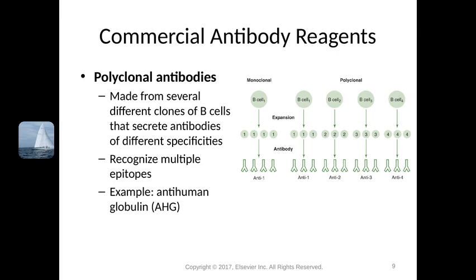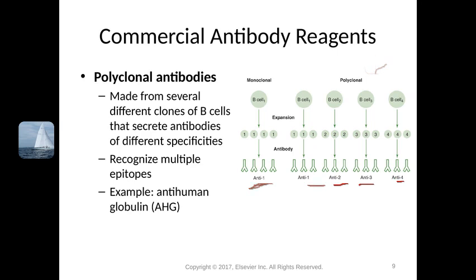And you can see that over here where we have our polyclonal antibodies, where our monoclonal come from the hybridoma and have specific, only this one can make multiples. And these will recognize multiple epitopes, so it allows us a little more fluid testing. So an example here is an anti-human globulin, and this will actually bind to any human globulin.